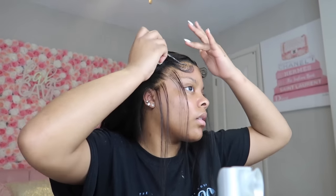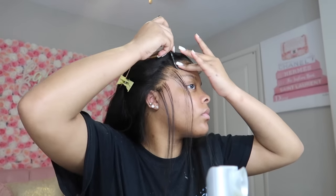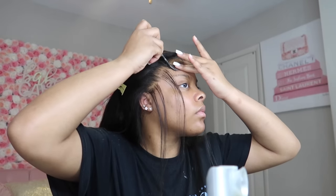And it's something that I'm glad I picked up, because my baby hairs look 10 times better now than they used to. But yeah, it's just a trial and error thing. You just keep going over it and making sure that it's to your liking and how you want to wear your baby hairs. If you all are wondering, I use Got to Be Sprite and Got to Be Gel in conjunction to get my baby hairs.